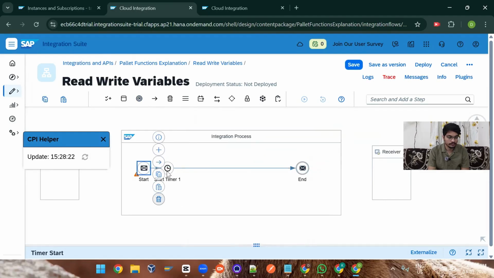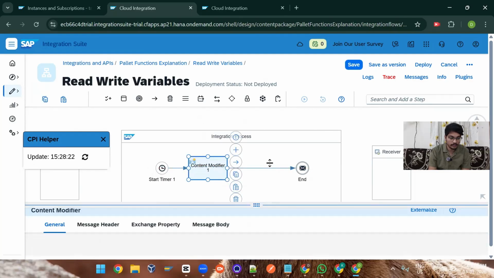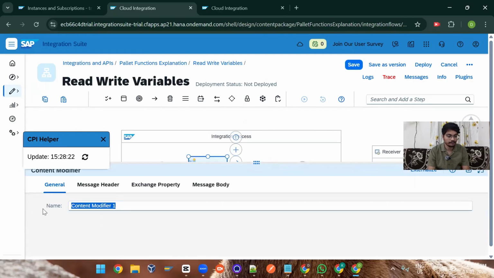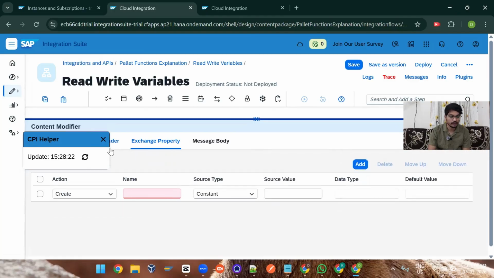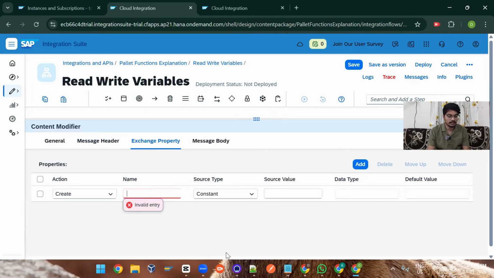Now, how can I read the value of a variable using a content modifier, right? So, I am going to take a content modifier, and in the content modifier I am going to say get variables, right? In the exchange property I am going to add one property and name it as date time, right?